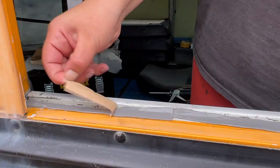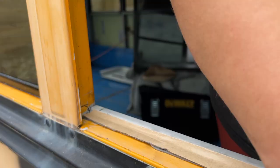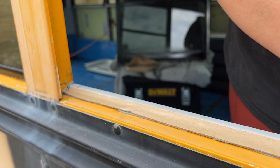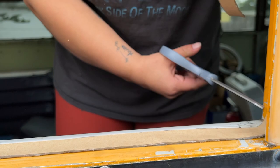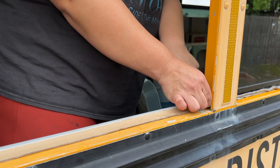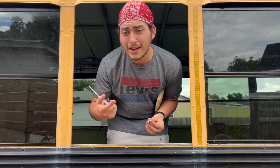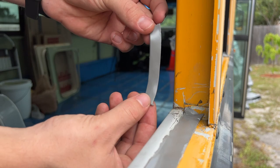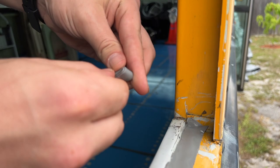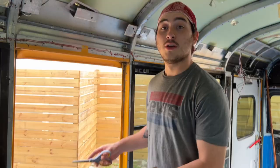Because the butyl tape is thin but cheap, they do a double layer on the back. It's important not to rip the wax paper off before pressing it into place — it's very hard to position without it. You smooth it in, grab the corner, and peel. For the corners, the most problematic area, they fold a piece of butyl tape in half, squeeze it together, fold again, and jam it into the corner, then double it up for extra thickness.